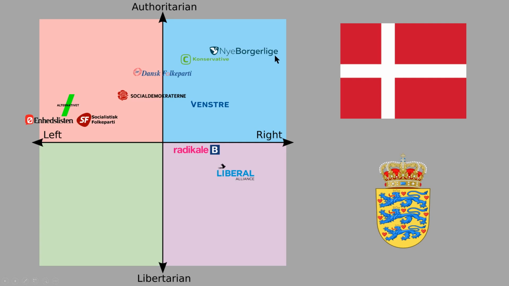And Nye Borgerlige just about got into the parliament. I think you need 2% of the votes to get into the parliament. So if you get under 2% of the votes, then you probably won't get into the parliament. Of course, you can get into the parliament anyhow because single people running in some area of Denmark can get into the parliament that way. But yeah, they got just over 2% of the votes, so they just about made it, and they are very, very small because they are strictly anti-immigration.